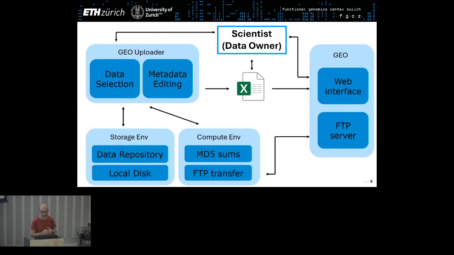Now, here's the big overview. At the center is the scientist, who has the right and the duty, I think, to deposit the data, make the data public. And also at the center is this magic Excel sheet, where in our experience, as core facility people, when we support users, users sometimes struggle how to fill it correctly. Now in our framework, this is all simplified by the GEO Uploader, which is a web application, and it acts as an interface to your local file system and to your compute environment. And it does all the steps for you, like MD5 sum computation and FTP transfer.